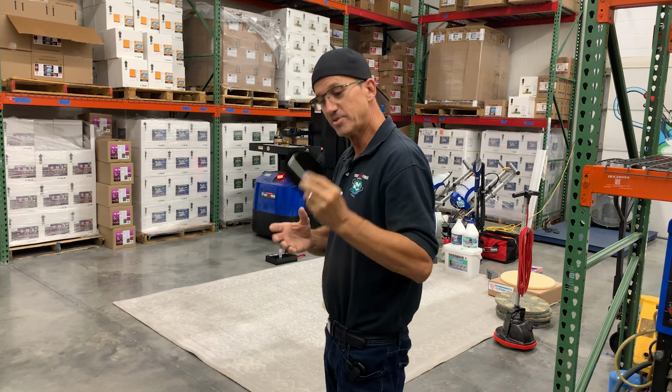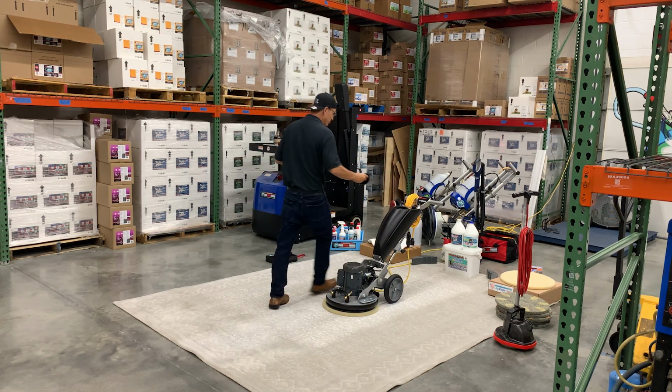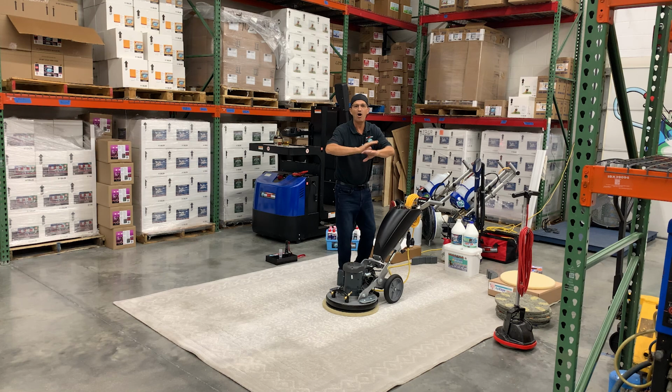All right, so that's a nifty little upgrade right there. You notice it pops on. So this is how the top opens up. Now, one thing you're going to notice about Orbot is their fit and finish is above all other machines.